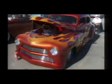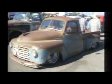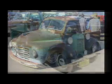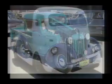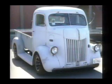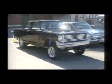We might have to pop a few more photos in subsequent editions of Speed Scene Live, because obviously we didn't have time to get through it all. Oh, look at that Studebaker. Is that an Austin? That's an Austin Bantam pickup. You did it all, Bob. Unbelievable. Look at this. We're running out of time. Maybe we'll just spool through a whole bunch more photos as we close out the show.